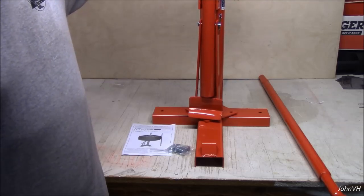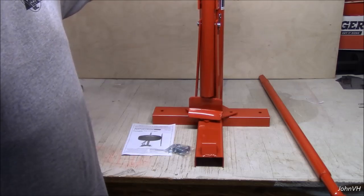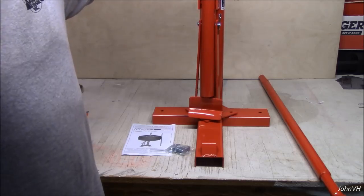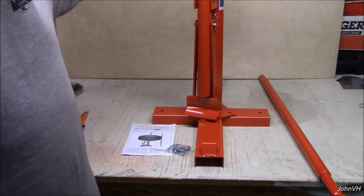So, what does it cost? 15 to 25 bucks per wheel to get it dismounted, remounted, balanced. I figure this will pay for itself. If I can get it to where it doesn't scratch wheels, I'll be really happy.